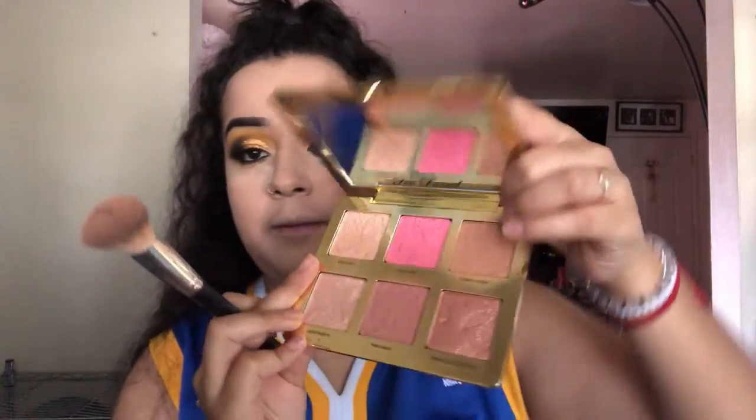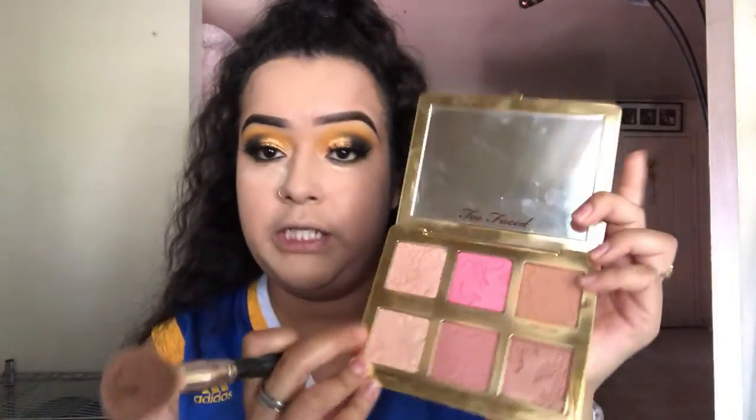So in the meantime, that is baking. I'm going to put some bronzer on, and I'm going to use the Too Faced palette, and it comes with blushes and highlights and all these to contour or bronze, whatever you want to call it. I'm using this one. It is the Sunny Honey, and I love this one.